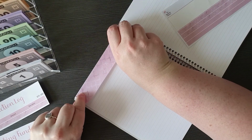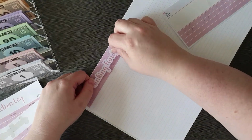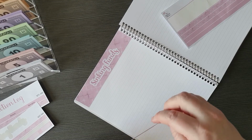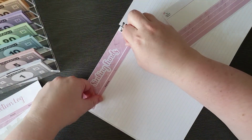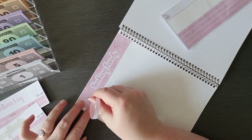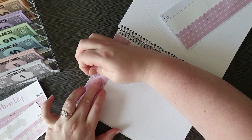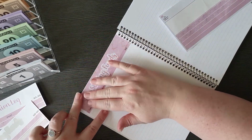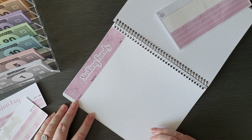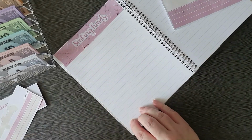As you can see here, I'm having a little bit of trouble getting it lined up and placed. This is a bit of a skill, it just takes a bit of practice. So I've got my thick washi with my header of sinking funds, and then this is just like a little label strip title header at the top, which just allows me to list my categories, my beginning balance, how much I add at the month, how much I take away and spend, and then what my final balance is for the month. So here I'm just making sure I've got enough lines, and I think I have.